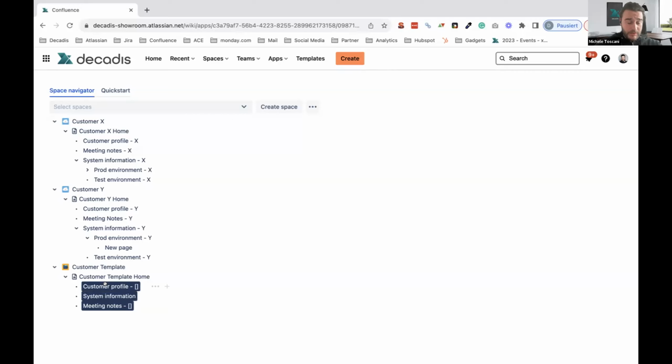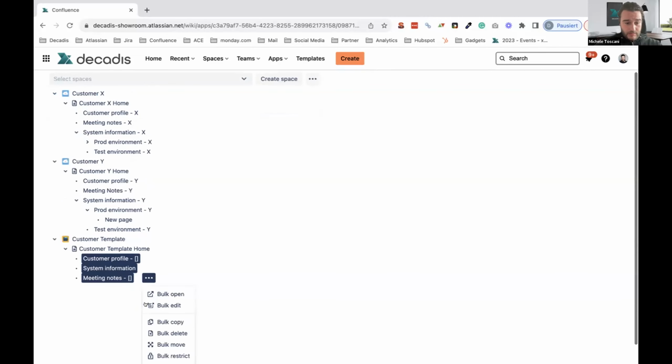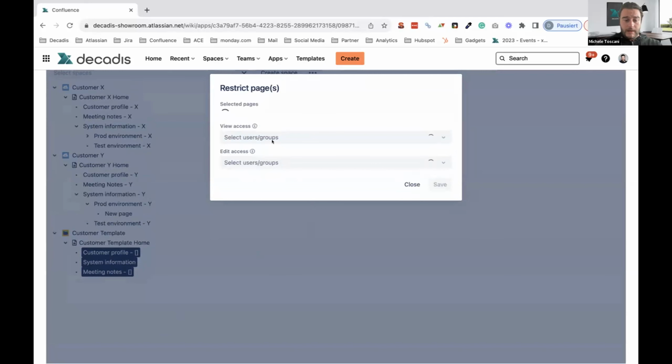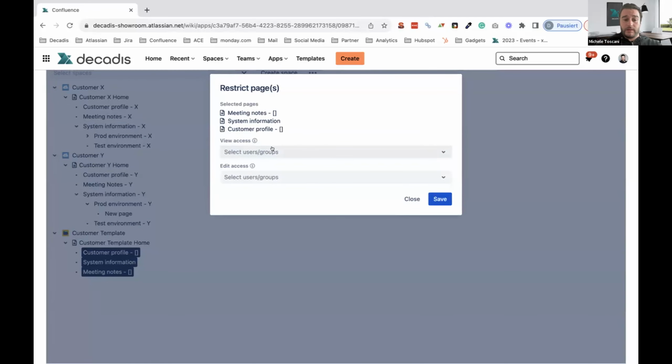Since we don't want anyone to mess with it or change the structure, we can restrict the access within Space Tools Pro in just a few clicks. Select the pages and bulk restrict. So we're able to restrict the pages within Confluence, and view access is fine, so we can view it, but only I should be able to edit and save.